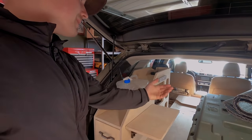So for materials, this whole thing was built with right about two 4x8 foot sheets of 3/4 inch birch plywood. And then I've got all the hardware: the hinges for the flip up table on the cabinet, the one long hinge for the bed extension, the T-nuts there, and then the four 3/8 inch bolts with washers on them. And that is, I believe, about it for the hardware.